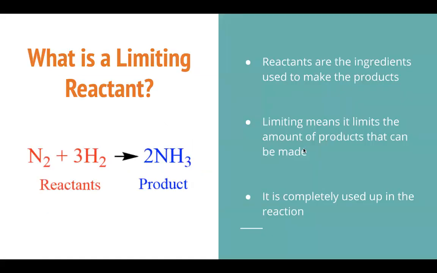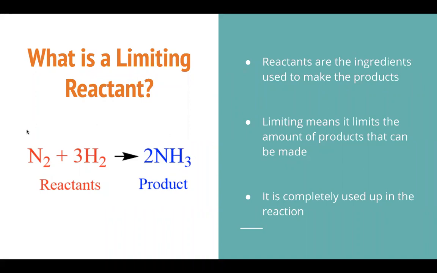So the first thing we need to have is an understanding of what a limiting reactant is, because how can you find it if you don't know what it is? When I am going through a test and I don't know what something means, I just try to break up the word and find the definition of both parts. So here we have a limiting reactant. First, I'm just going to focus on reactant. Hopefully by this point in the semester, you know what a reactant is.